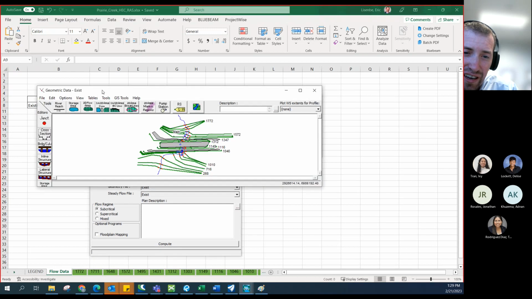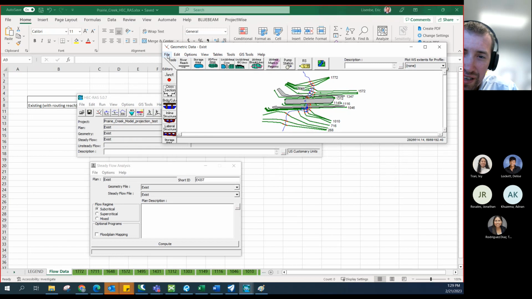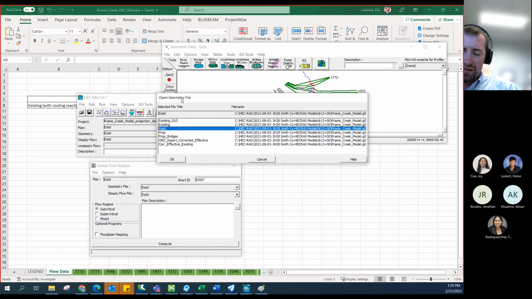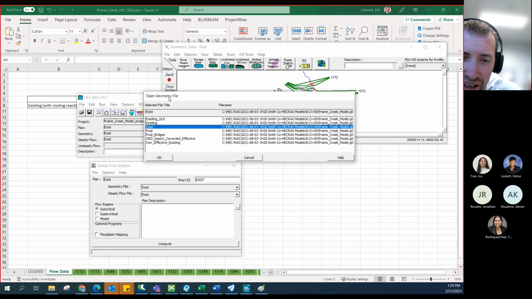in this existing geometry, and they'll say, oh, I want to see the proposed. So I'm going to make that mistake for y'all. If I do that here, I'm going to disconnect. No, I'm not going to do that.